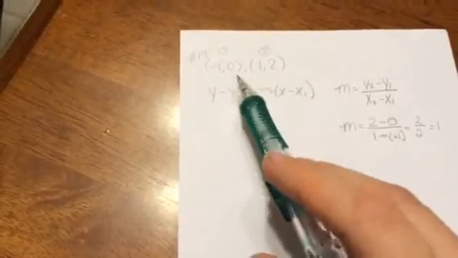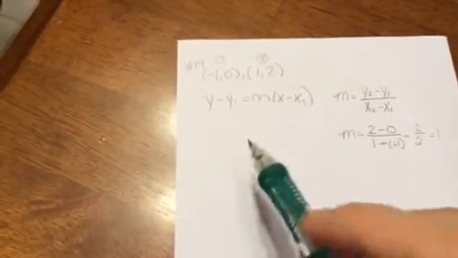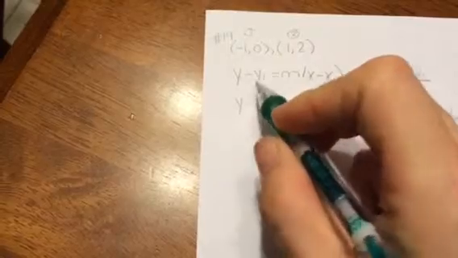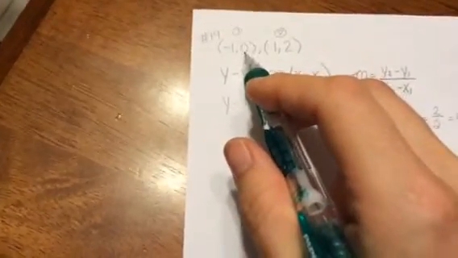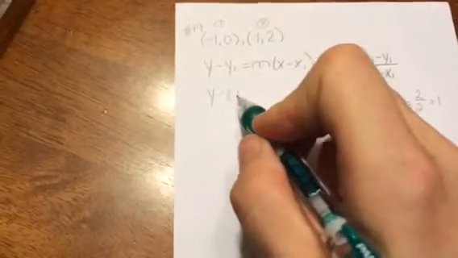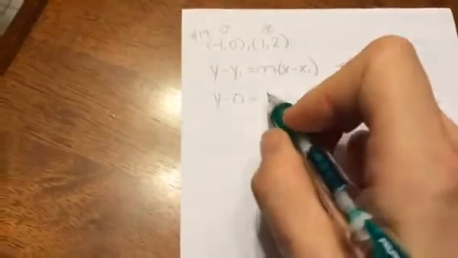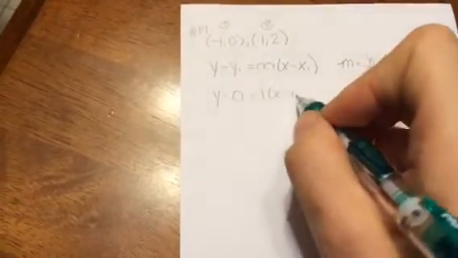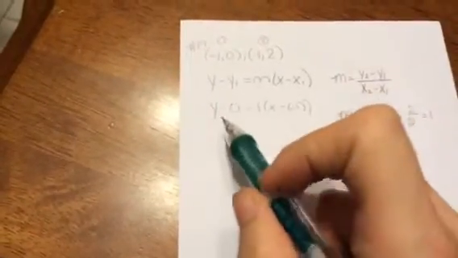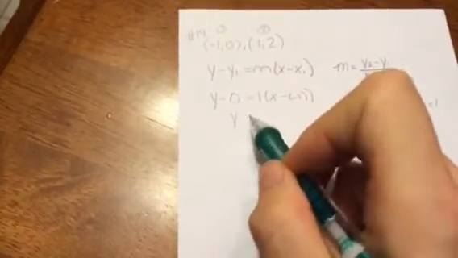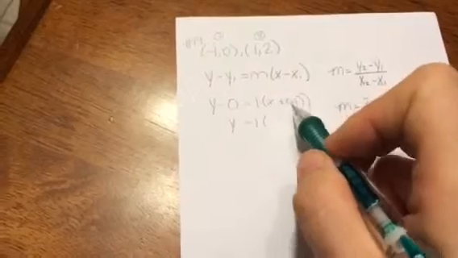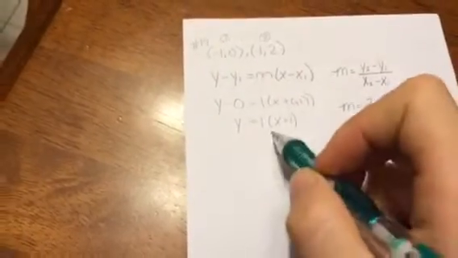And you may have one of 2 different point slope formulas. Let's use the first point first. So y minus y1. The y1 in this case is 0. So that would be y minus 0. We just found the slope to be 1, x minus the x value. Okay? Well, y minus 0 is just y. 1, you don't have to write the 1, you can leave that out. And then minus a negative, that's plus. So there's point slope formula if we use point number 1.